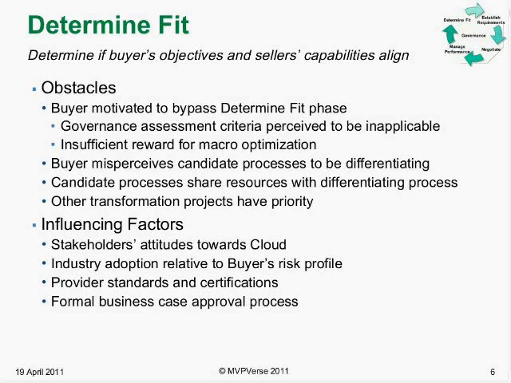Another obstacle may be that while I recognize that my business process is not differentiating, the situation I'm looking at enabling with a cloud service is sharing resources with a process within the company that is differentiating. And so I'm unable to readily decouple that, and again, that's an obstacle. And it could just simply be that there are other projects within the company that have priority.